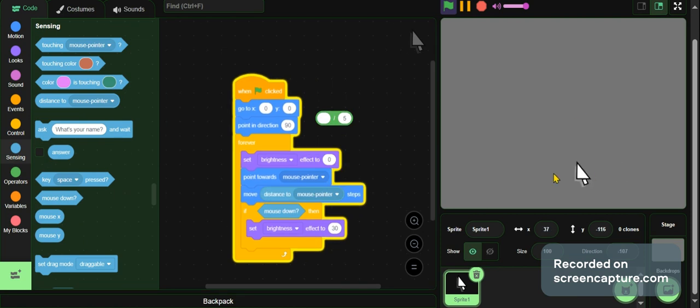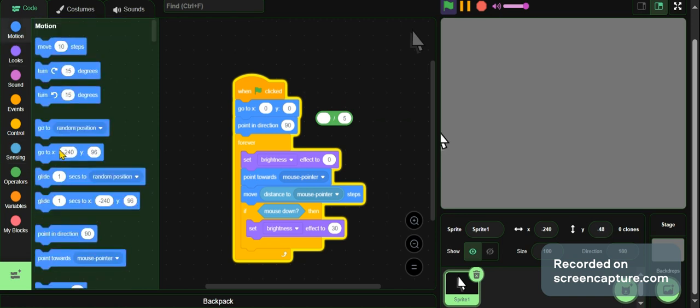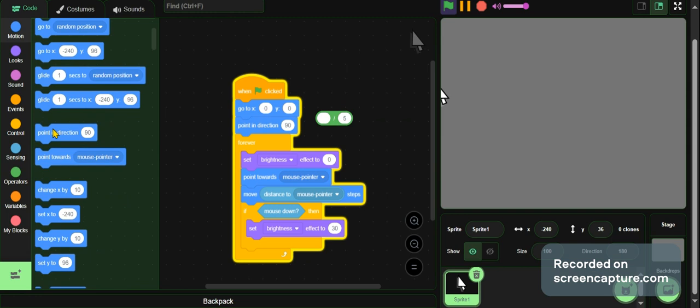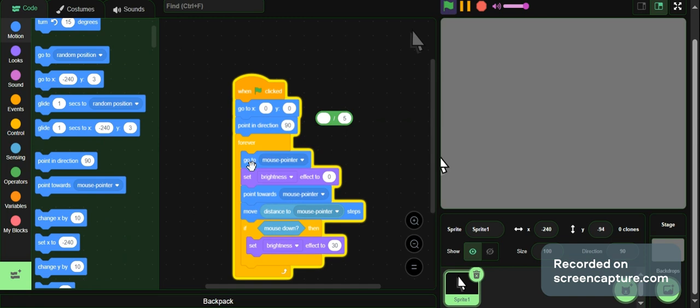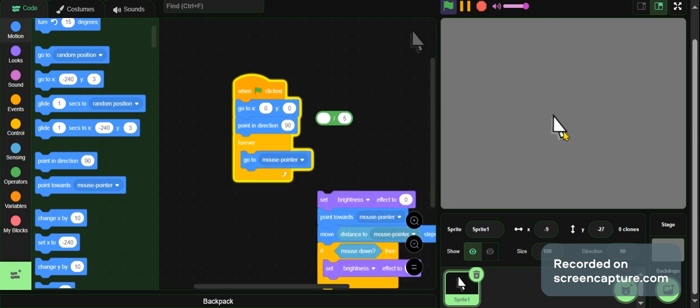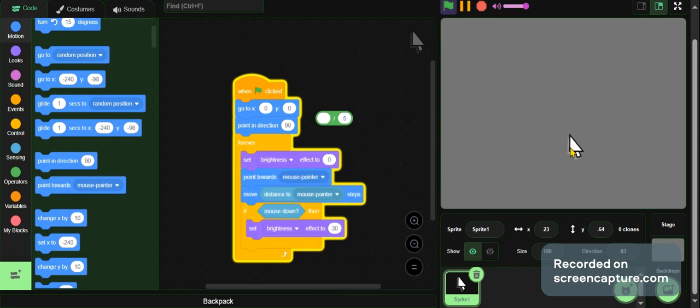By saying, but you just recreated the go to mouse pointer block. Like, if we just swap everything out, it does the exact same thing. No, this actually has a better refresh rate.